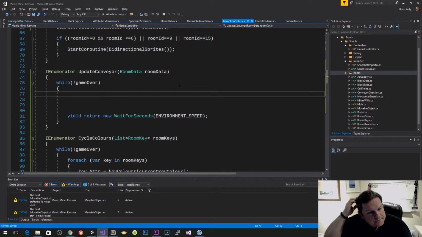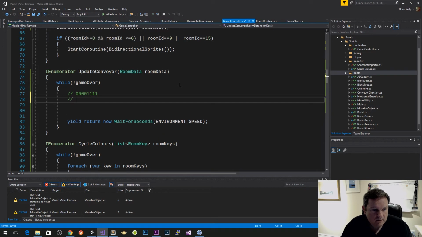So, okay, what I want to do is, if I'm at that, I want to move it 1 pixel that way. So I want to store what this pixel is, and I want to move that to the left.